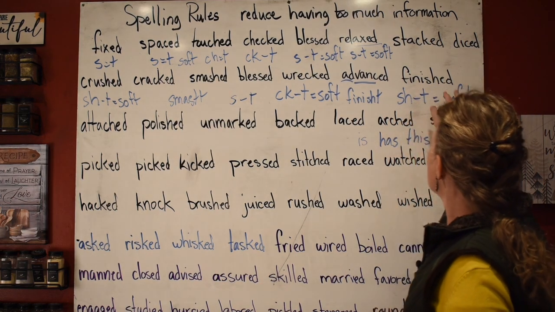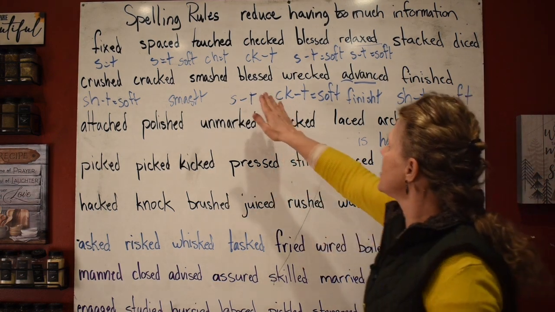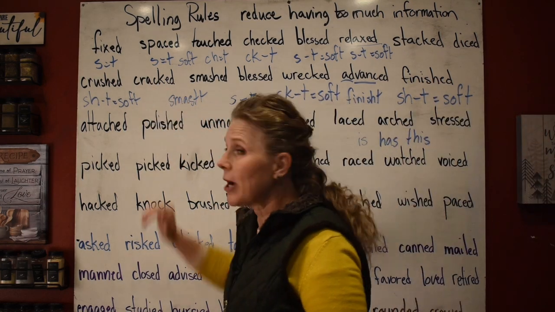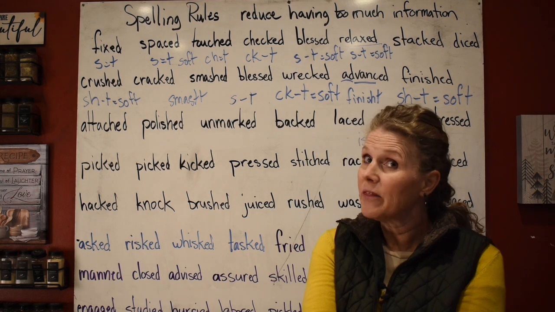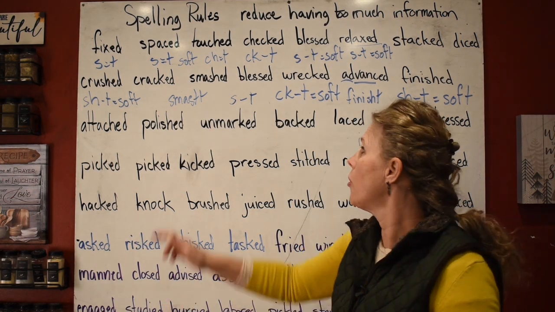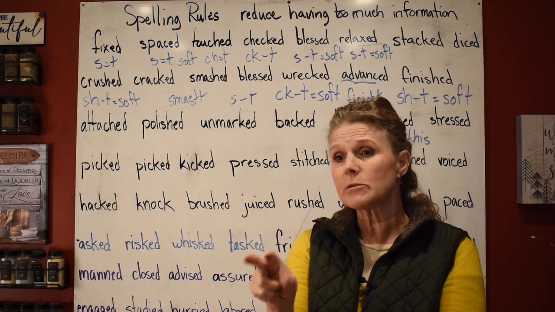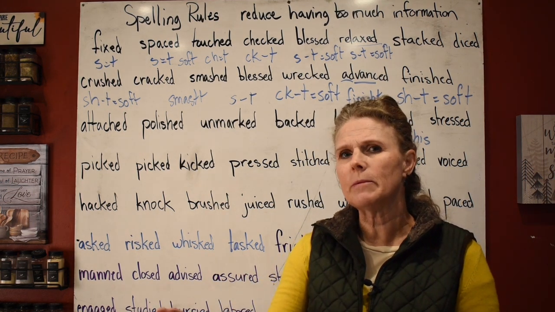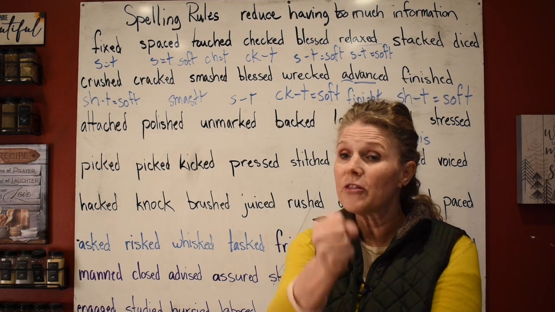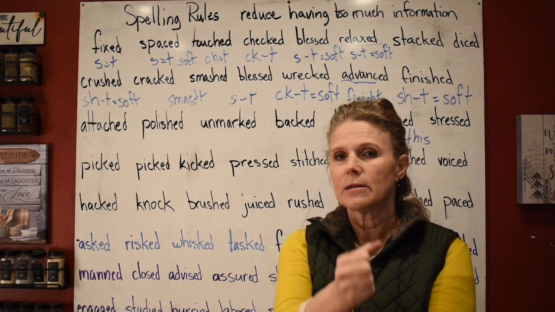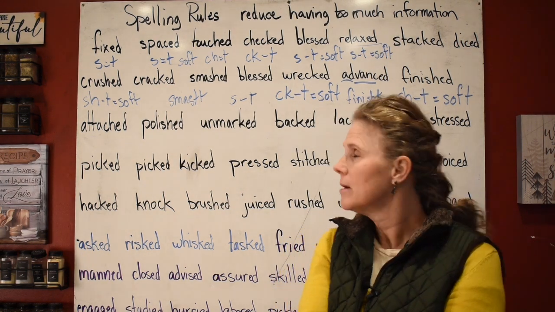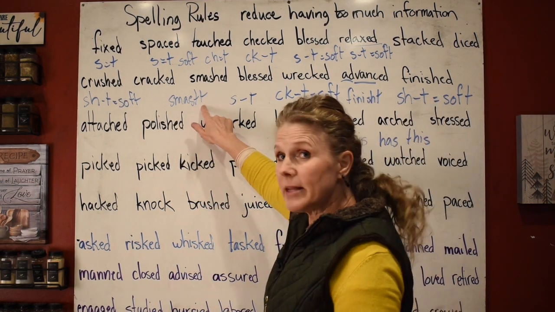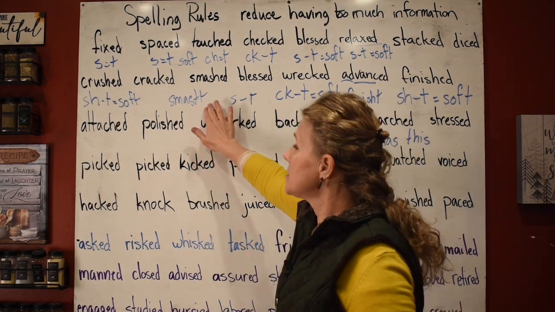But you need to know when you can break out your base word, bless, wreck, advance, finish, crack, break it out, say that base word, and then if you hear it at the end, you know that you have a suffix. There's many times when you have your base word and it ends in the T sound. That's what confuses so many people, because the T sound, if the actual base word ends with the T, you spell it with a T. But if it ends and then you have your suffix ED, you spell it with the ED, not a T.